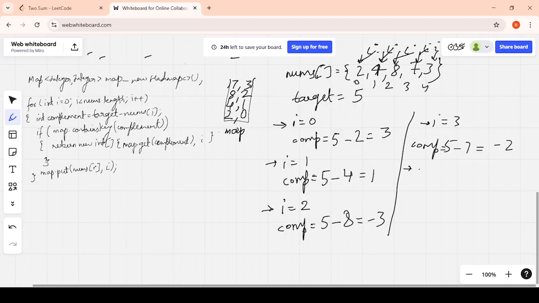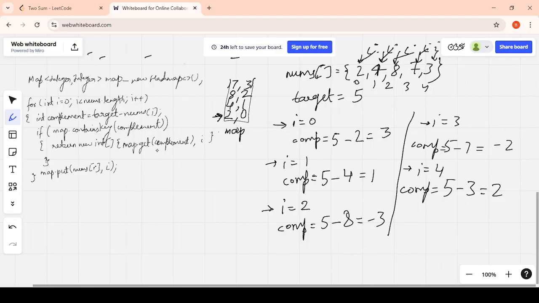Okay, so we will find the complement, which is 5 minus 3, is 2. So we will check if we have 2 in the keys, and we can find it is present here, right?